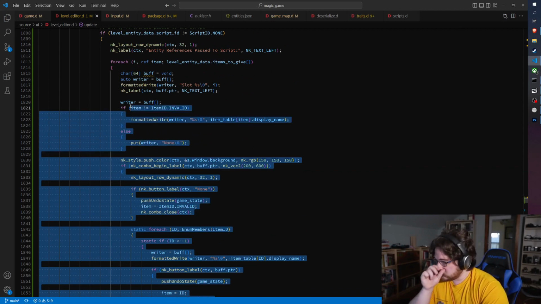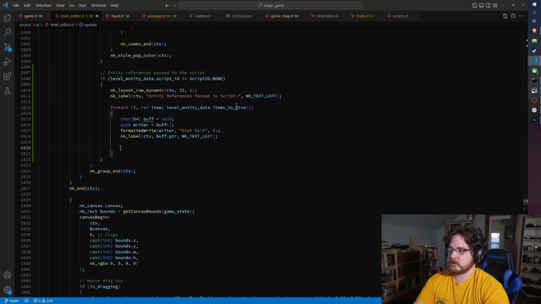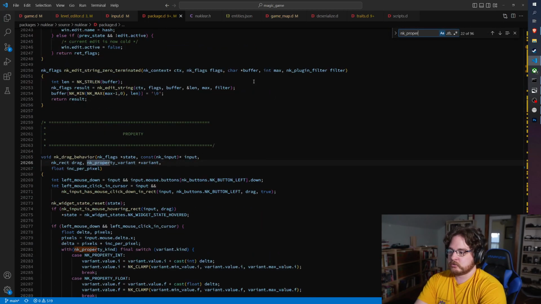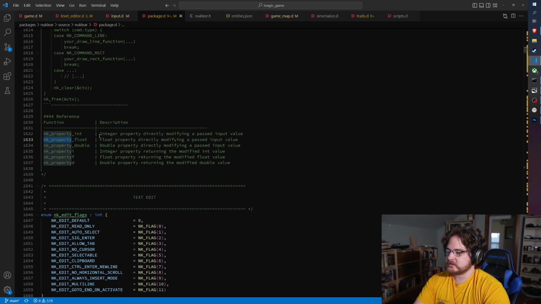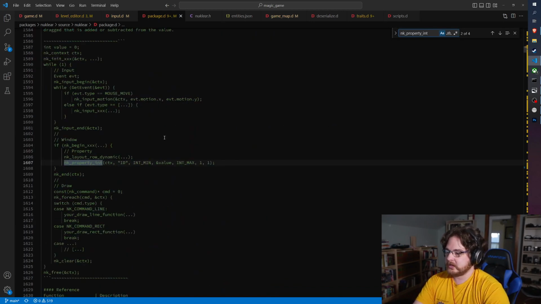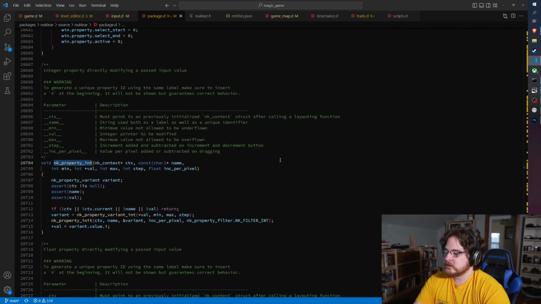Get rid of that too. We need an integer input, and I forget how to do that because I think it's like nk property, right? Property int, integer property. Do we have an example anywhere? Yes, we do. Here we are. So this. Okay, so the context, label, a min and max value, and then a step.